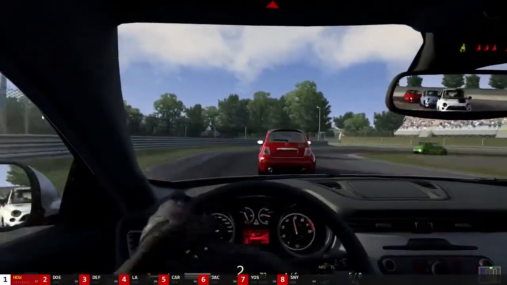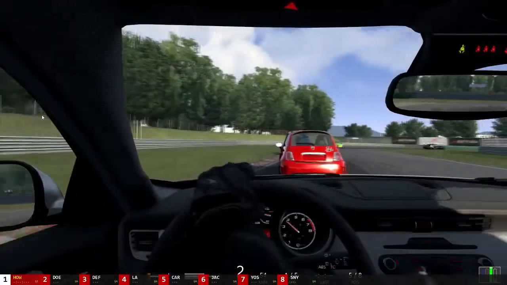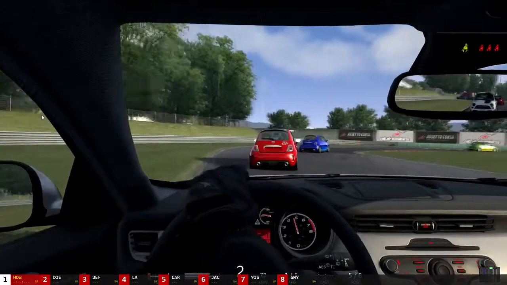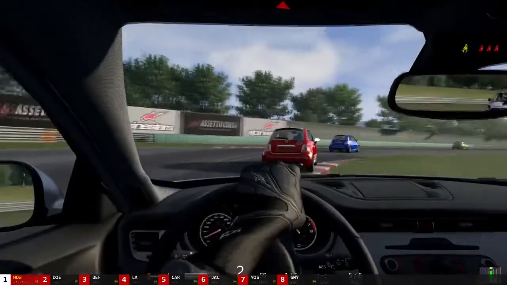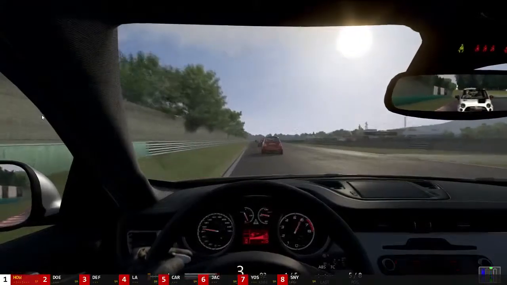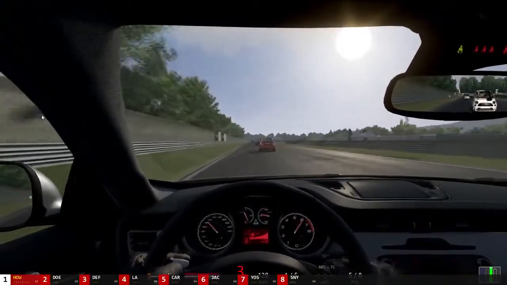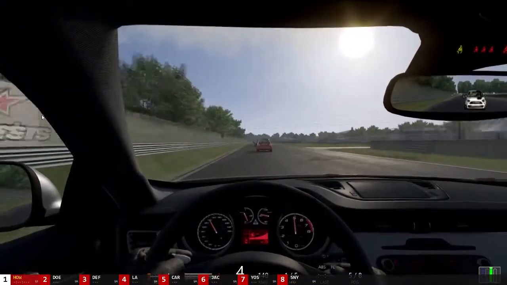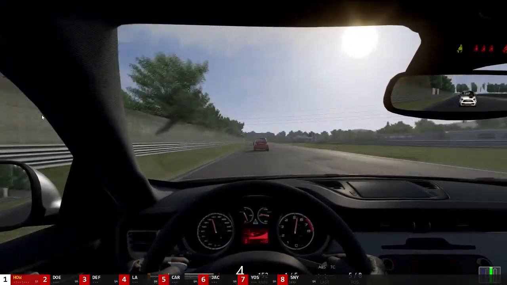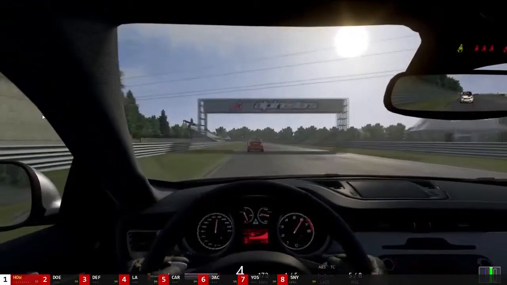I'm still learning heel toe, so I'm not too great at it, but it is kind of necessary for Assetto Corsa. Ah, the 500s actually have slightly better gearing than I do. That would explain why they're getting away from me out of corners. So I think I'm in 5th again.